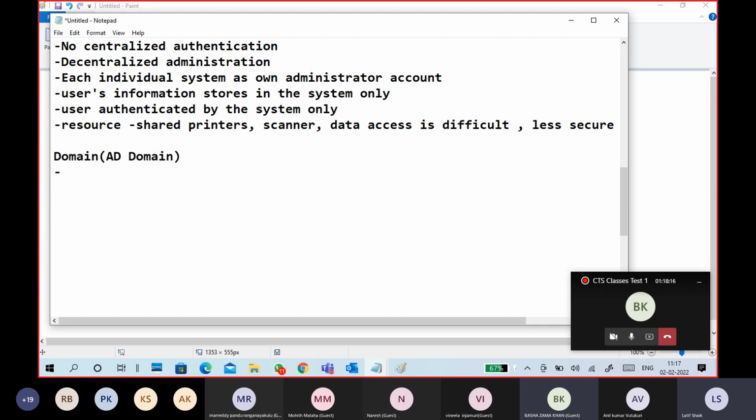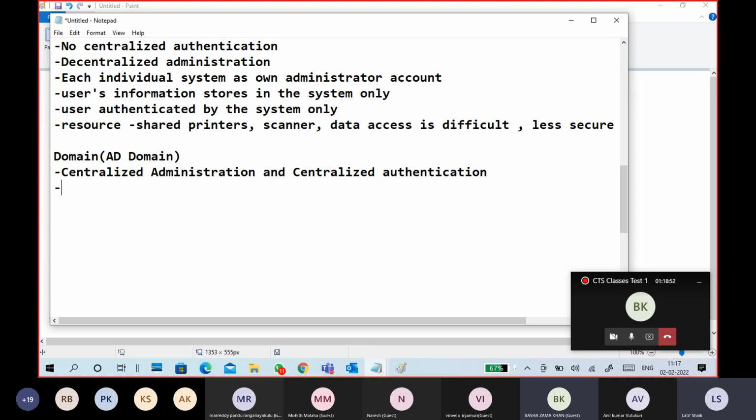So what is this domain? It is centralized authentication and centralized administration. The words centralized and decentralized must be used.